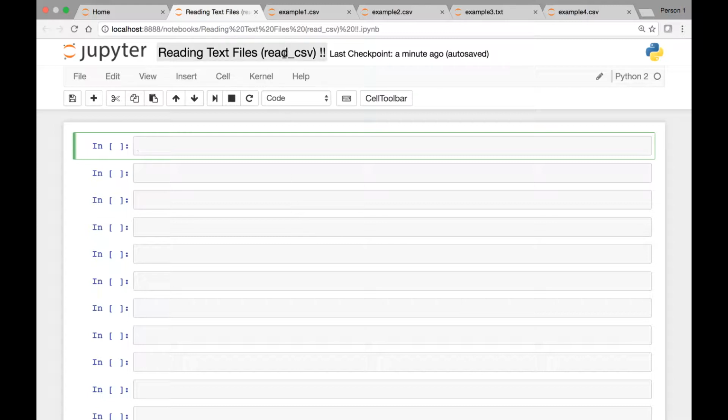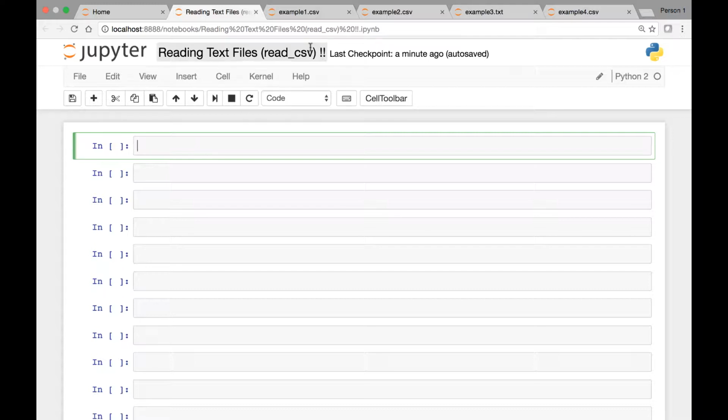In this lecture, we look at one of the methods that we use for reading text files, and it's called the read CSV method. One part of data analysis is loading our data, and one of the methods that we use to load our data is the read CSV method. It's used to read CSV files. For this example, we'll create a few CSV files and see how we can read them by using the read_csv method or function.